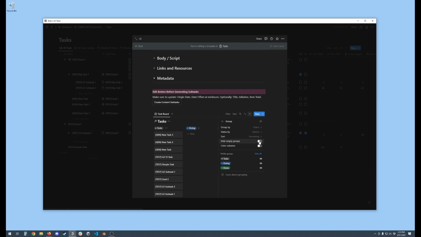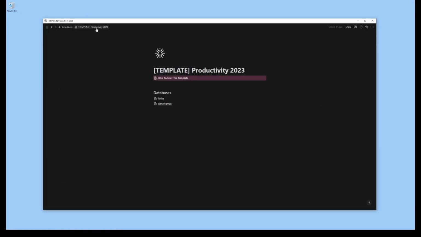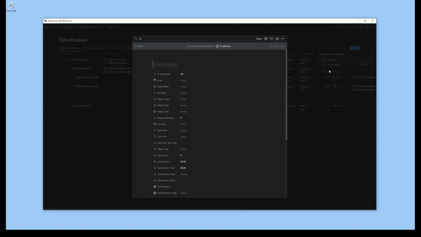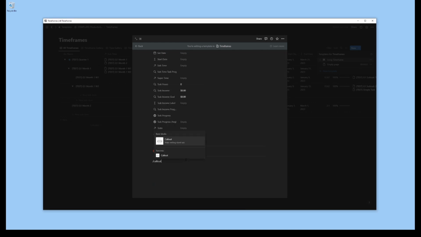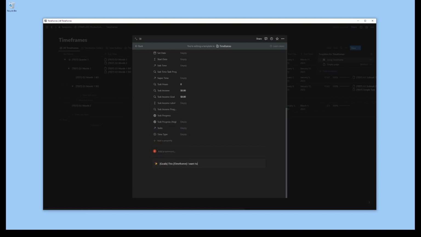I'm also making a couple templates for the timeframes. These are the bulk of where I spend my time as I'm using these templates because it's where everything comes together for each week or quarter. I started with a callout where you could summarize your thoughts about the time frame. This quarter I want to... A little prompt for thinking about your aspirations and something you can revisit whenever you look at this page.